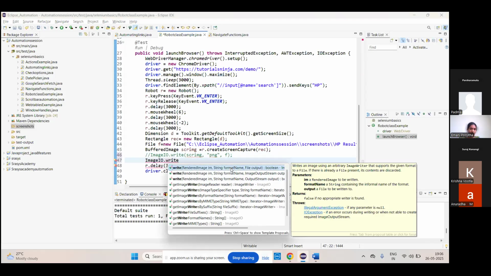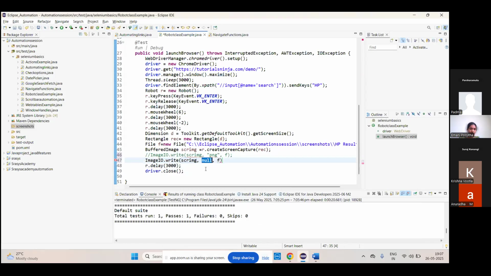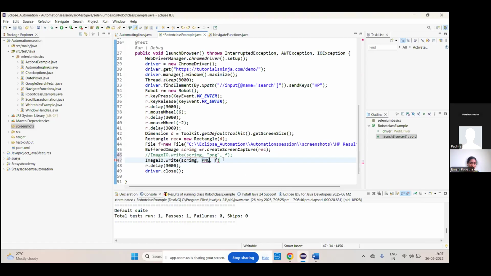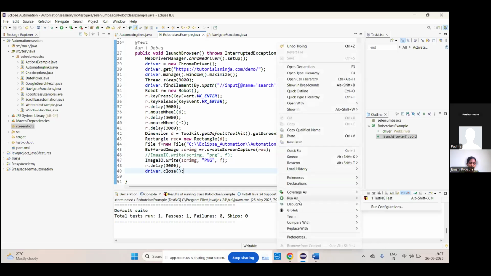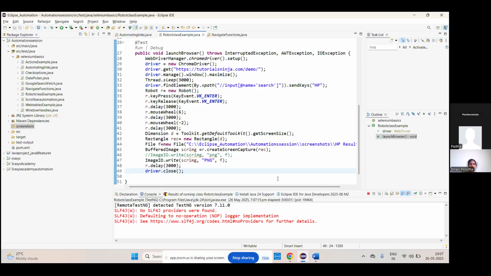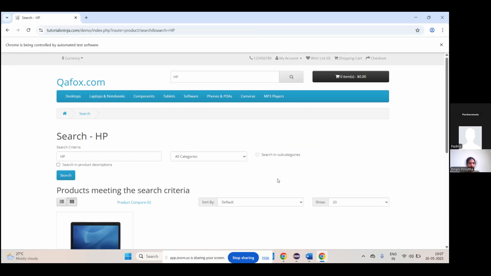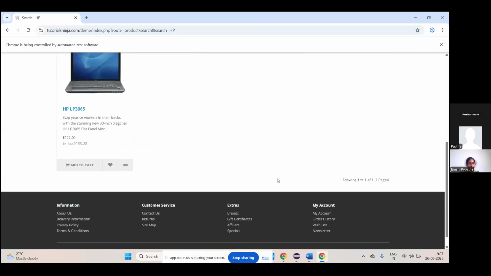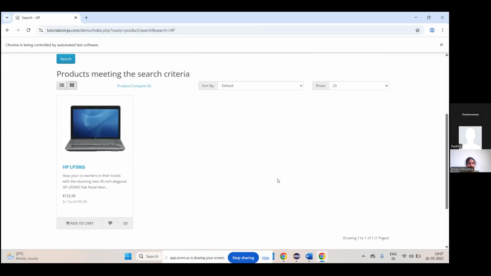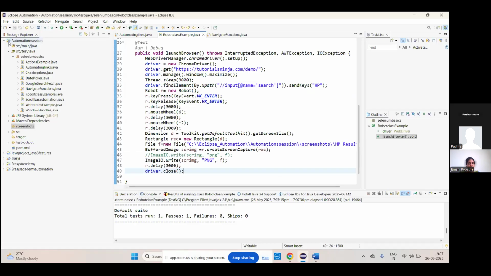There is no dot. Okay. See, it came now.